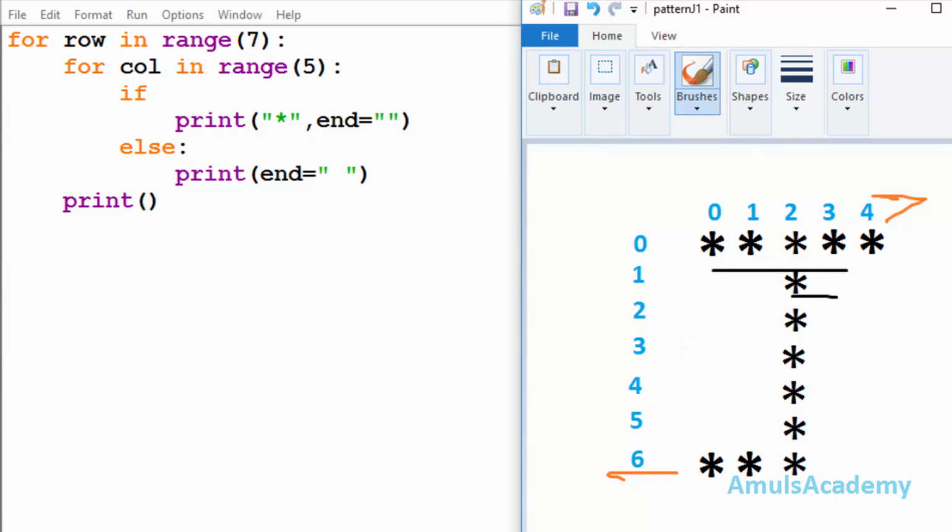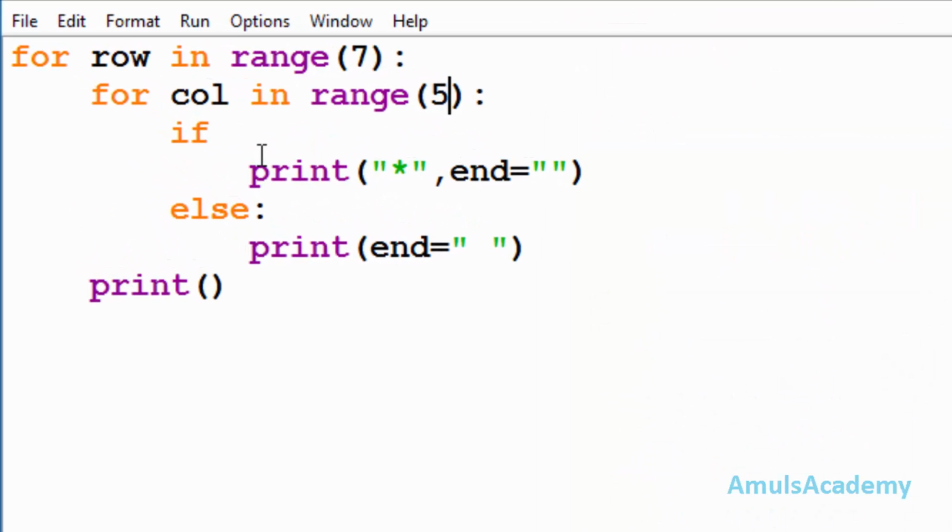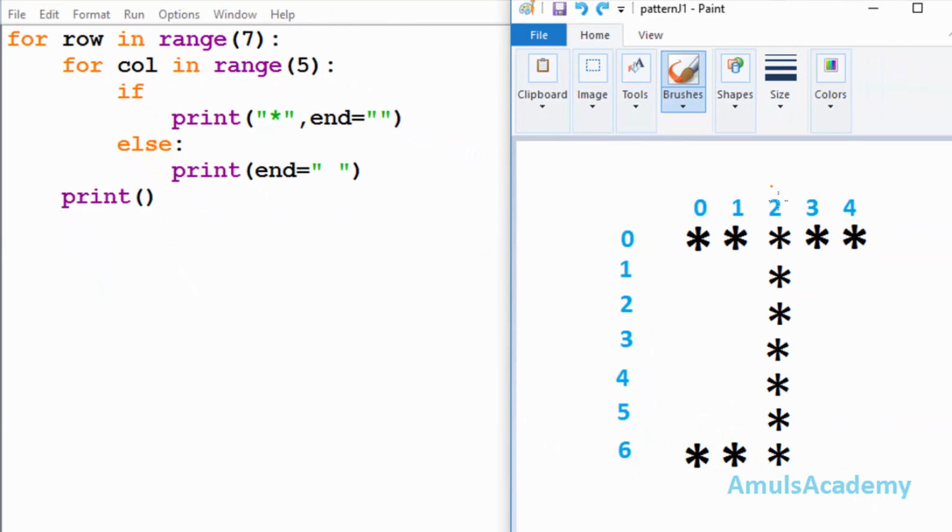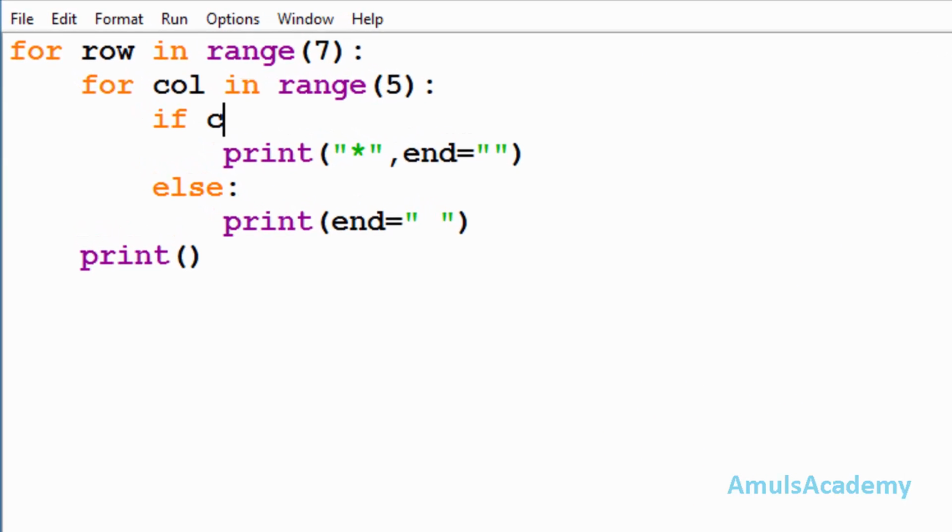After that we can see an if else conditional statement. We need to print stars in some particular pattern, and for that we need a condition. That's why we are using the if else conditional statement. After if, I need to mention the condition, that is, in which row and column I want to print a star. If you see the output, at column 2 we want to print a star, in each row. So my first condition will be: I'll check whether column is equal to 2.